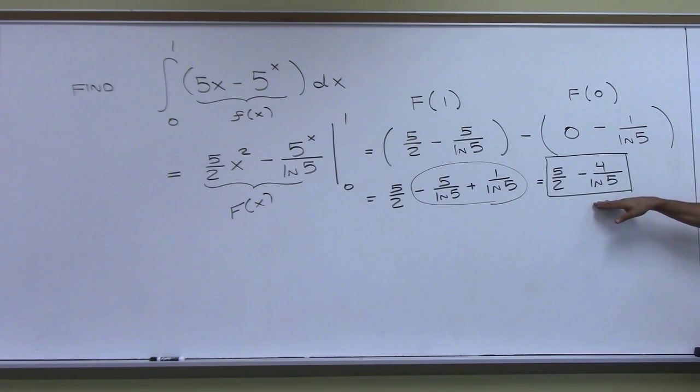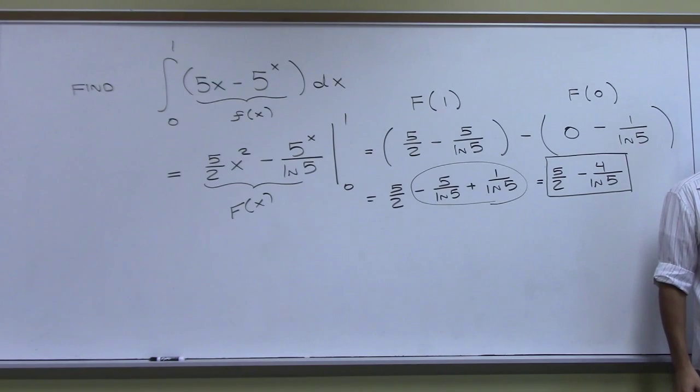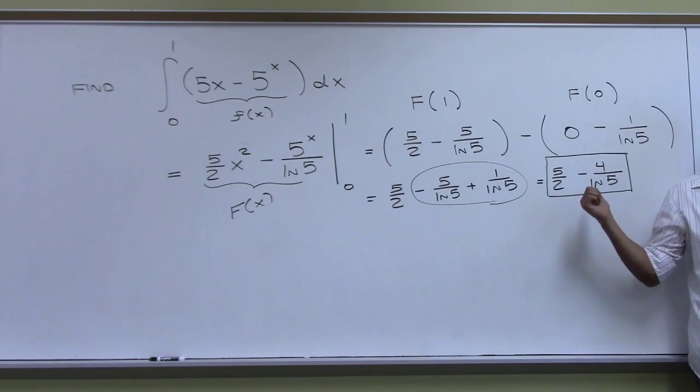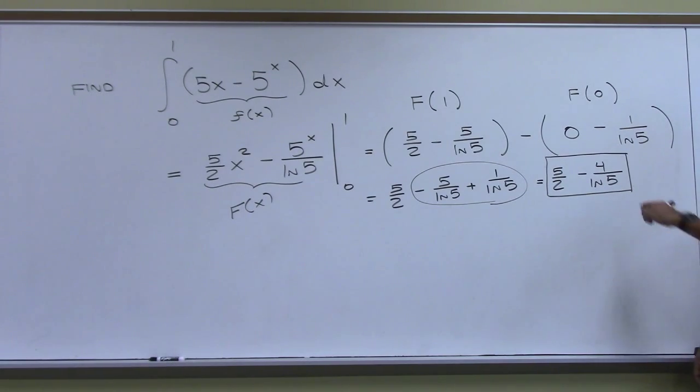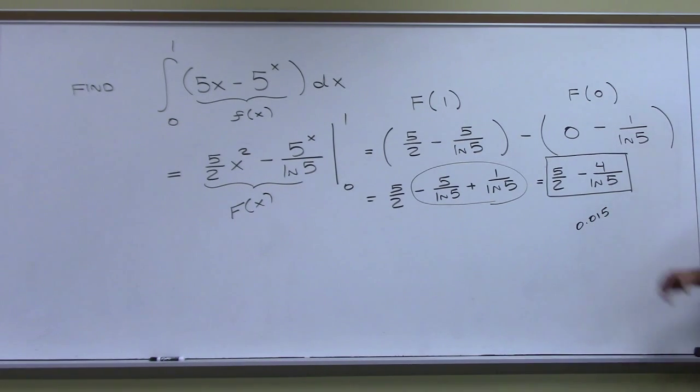Is that positive or negative? You'd have to get a calculator out, wouldn't you? Like this is what, 2.5? You'd have to get your calculator out and see what this is. Because maybe, does it look like there's more positive area or negative in that picture? It looks more positive? Is it barely? Barely. So what did you get for this whole thing? 0.015. So really close to being the same area, right? Not quite though.